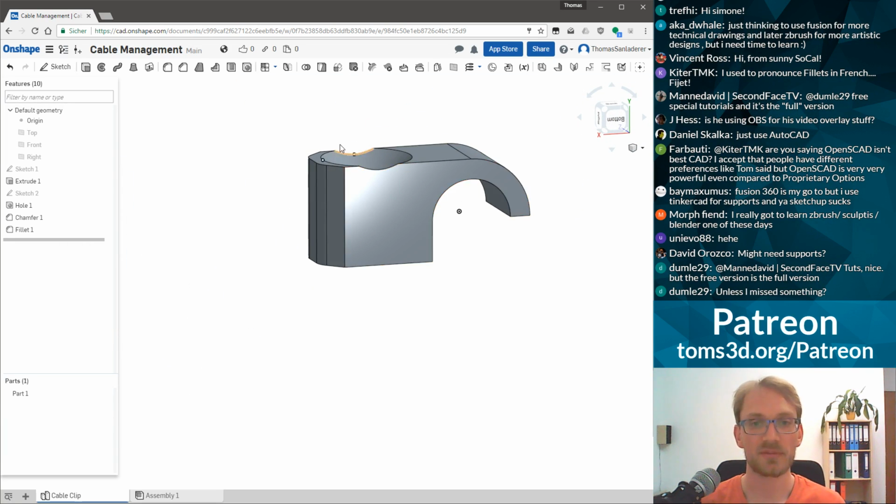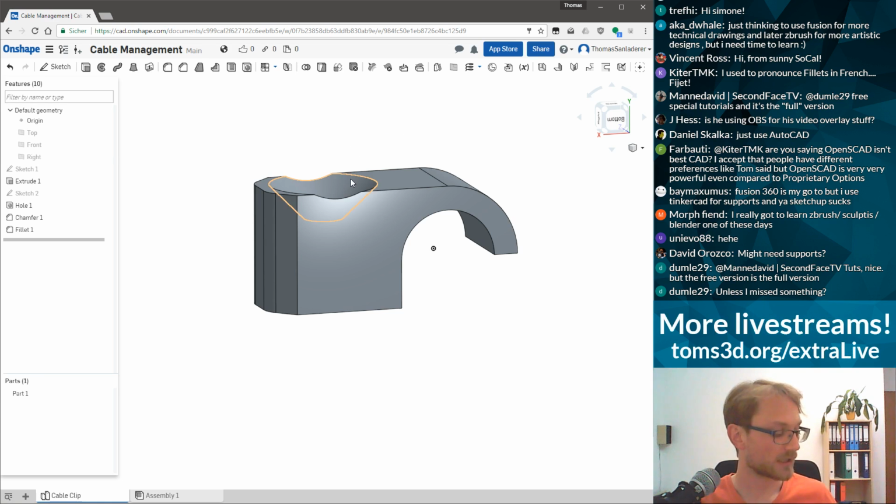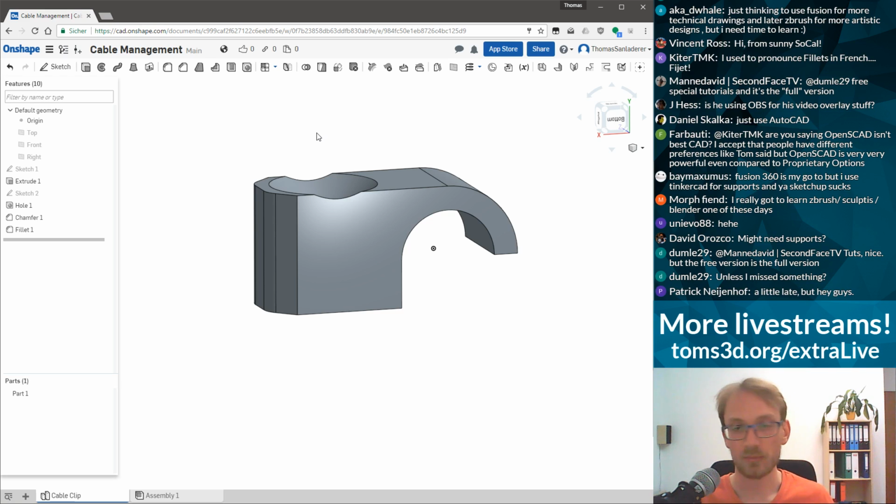You can download this if you've got the document open in your browser. You can download this with an Onshape account. You do need an Onshape account to be able to export, copy, edit files. You can clone this design. You can work on it on your own and modify it to your heart's content. But for now, that's going to be this one.